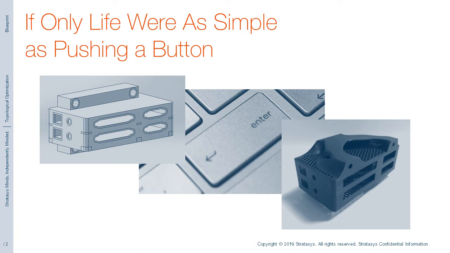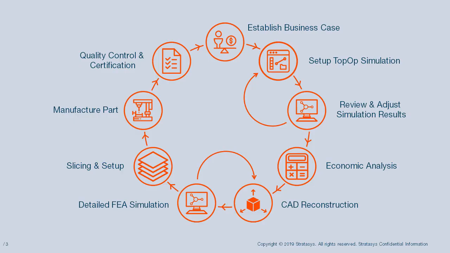In this webinar, we're going to follow the journey of this part through a topology optimization process. So to get started, I better tell you what it is. It's actually a box for a set of circuit boards that are used for a control system on a rocket. And the designers wanted to see if they could improve on the existing design to reduce its weight as well as increase its stiffness.